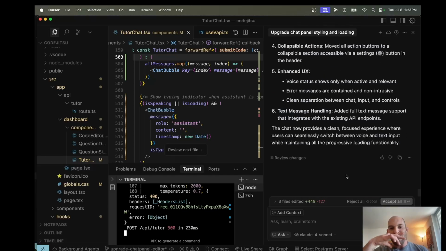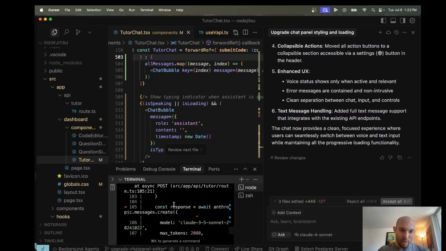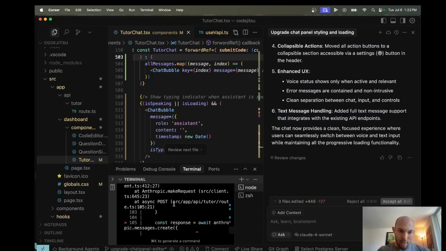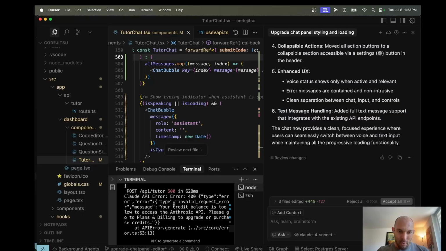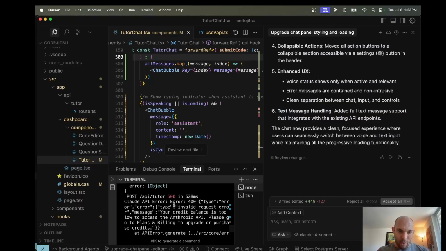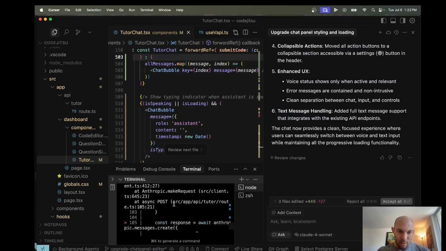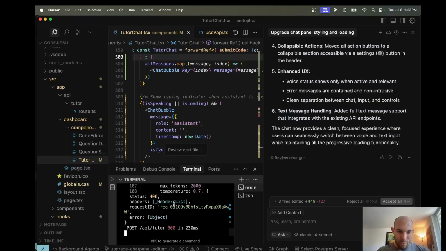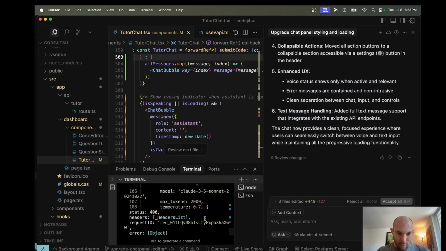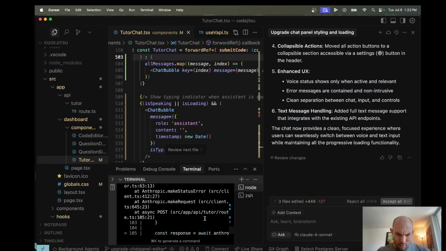So, and then we got some other stuff going on here for the route. What happened? Invalid type error. We got a 500 from the tutor. I wonder if I broke something when I was talking to him.